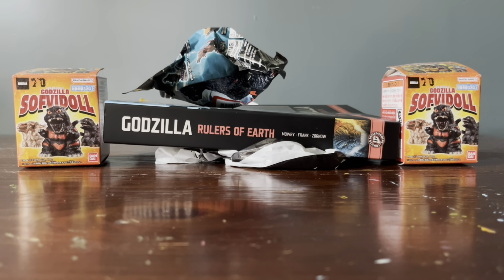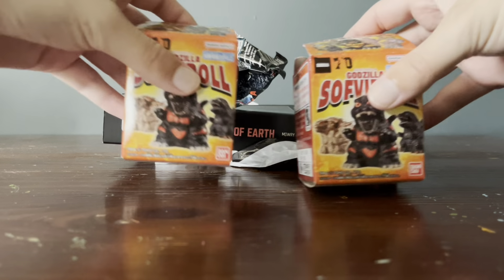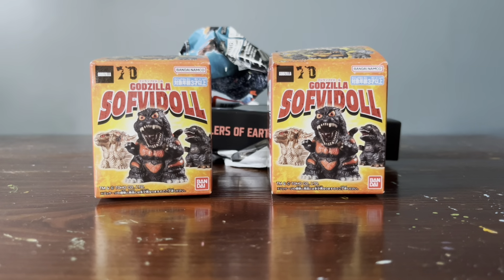But I got a few collectibles and stuff. There's some other stuff from that trip that I want to show off in videos, but that's more just dinosaur stuff. So I figured since I was doing a Godzilla video, I would just include this in here. I did open both of these a while ago, but I'll be honest, I don't remember exactly who I got. I think I got Kiryu as one of these, and I've seen these before online. I think I had some discount, or they were buy one get one 30% off. That's what it was.